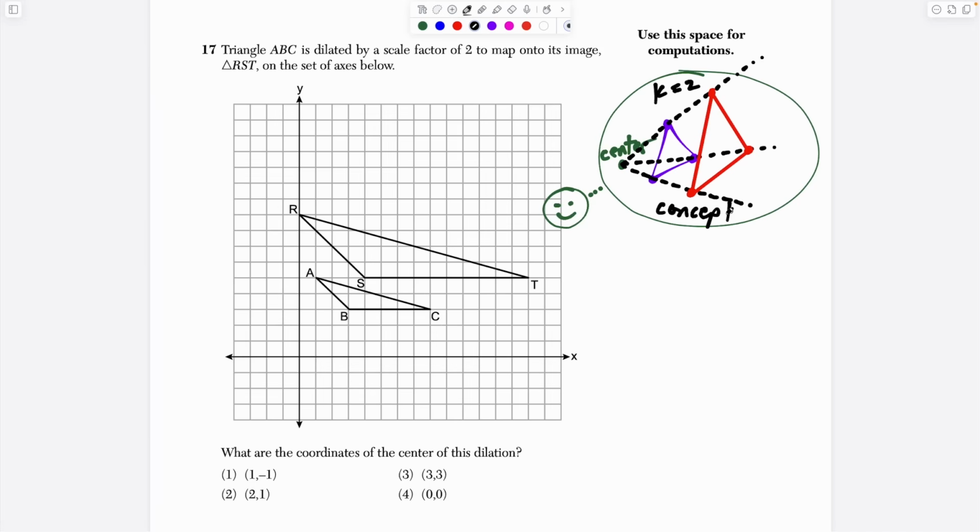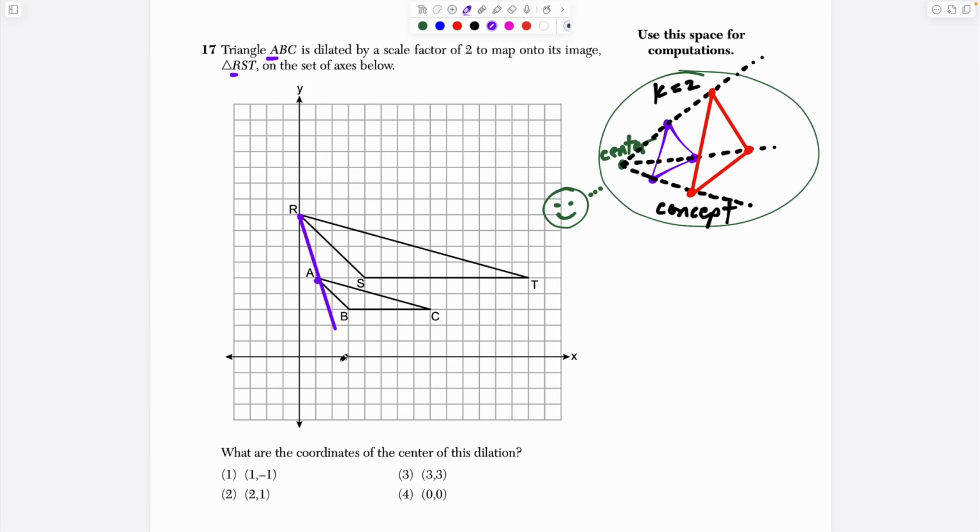Okay, so if we reverse this process, if we want to find the center of dilation, what we could do is take the points and their image. So I have this point in its image, and I connect a straight line and see where all the lines meet, and they will meet at the center of dilation. You could do this with a straight edge ruler or a student ID, but one thing I have to be 100% sure of is that I'm using a point and its image. So if I'm starting at triangle ABC and going onto the image triangle RST, that means A and R are the points here that I want to connect.